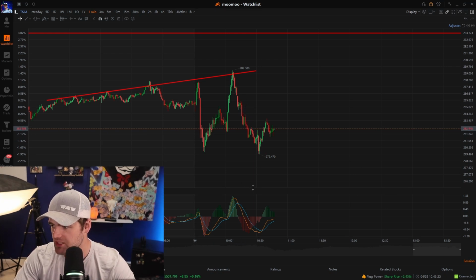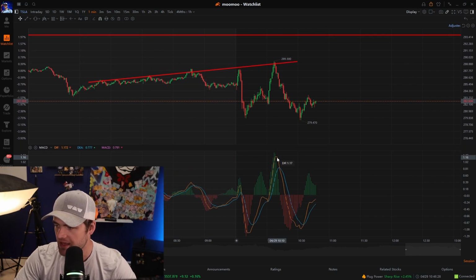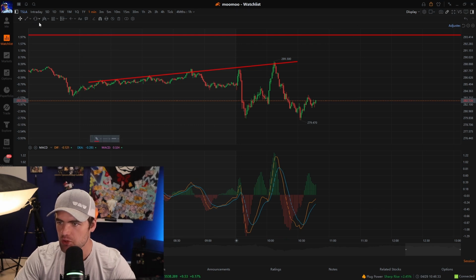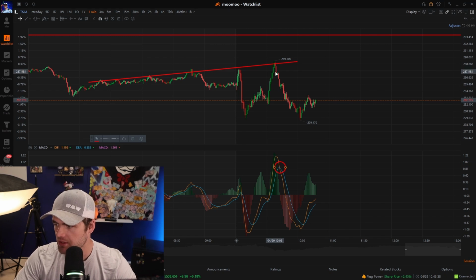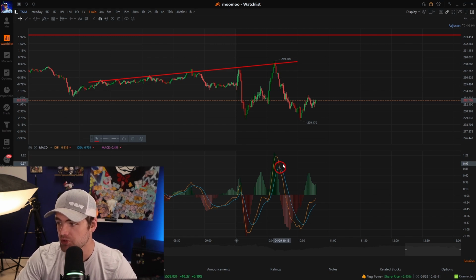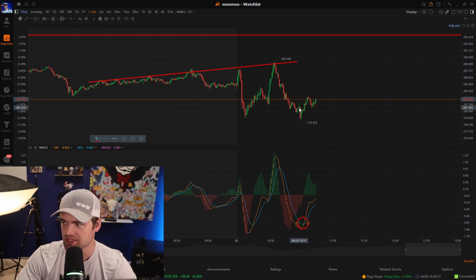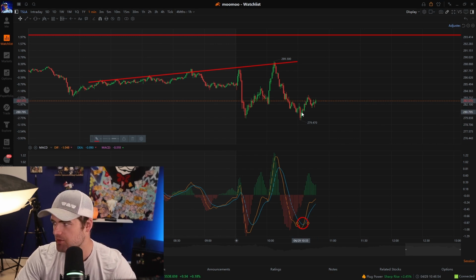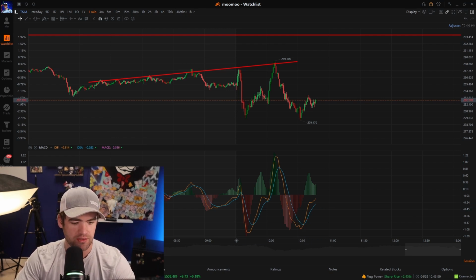But you also can pay attention to this. This is the MACD indicator. You guys can see that orange signal line broke down through that MACD line, which is a huge opportunity for a short trade or to sell the trade if you're long. So that was another indicator to go short. And then we had that signal line break up through the MACD line, which is to cover profit or to go long on the position. So yes, you could have gone long and you'd have been up already right now, but we just took profit and moved on to other opportunities.